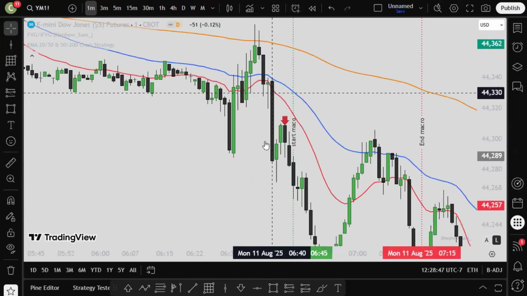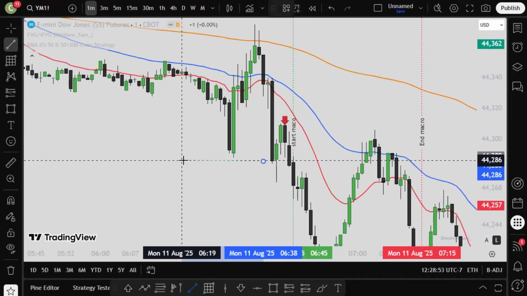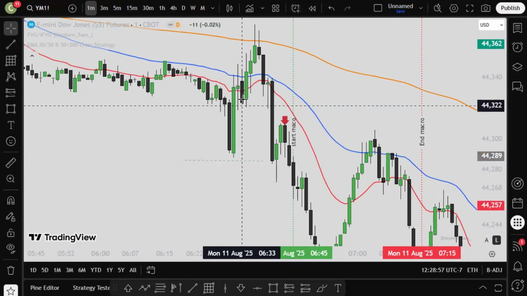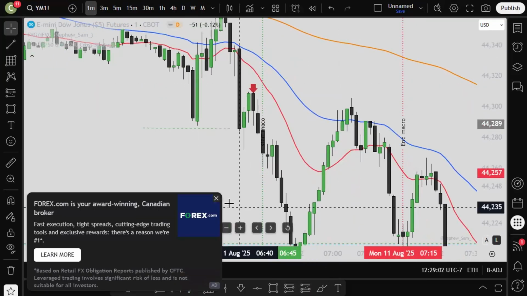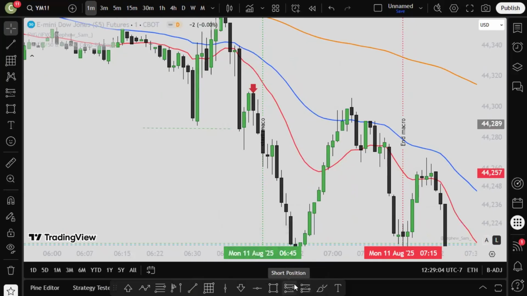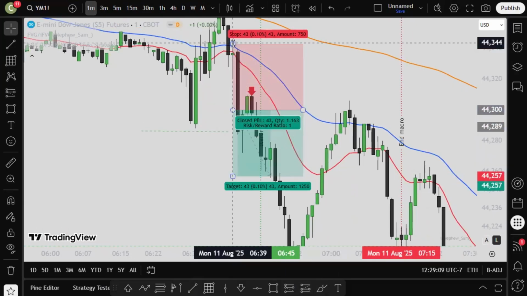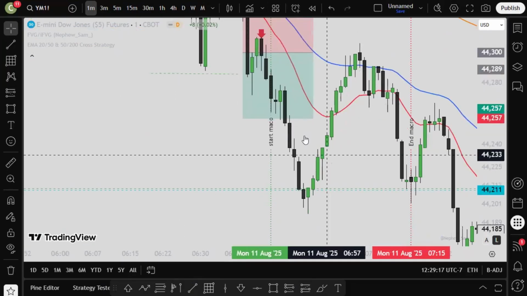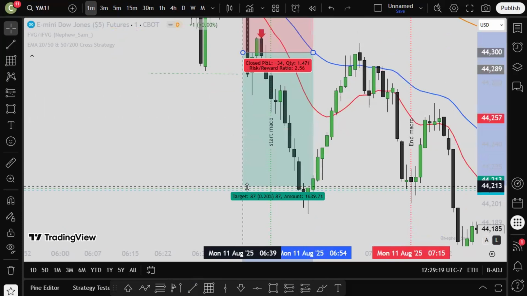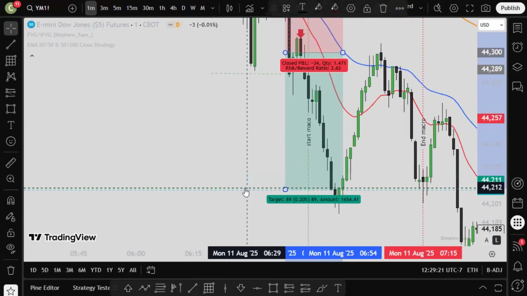That's the rule. You have this displacement right here over this breaker block right here. It's the lowest candle here, displaces over it, comes back in right here, 2 minutes before macro. 3 is where I push it the most. You just have to sometime right here. Stop placement's huge on this one, so I want to get it above this breaker block right here. So you have a 36-point stop. The first low right here to your target, and you crush 89 points.